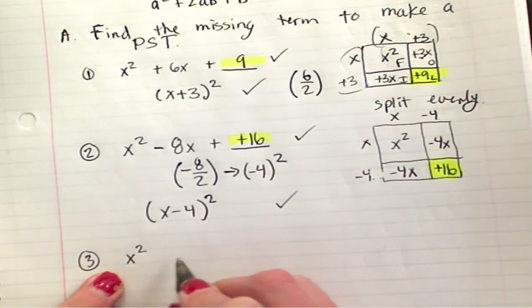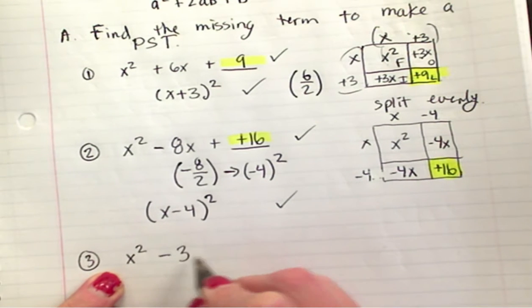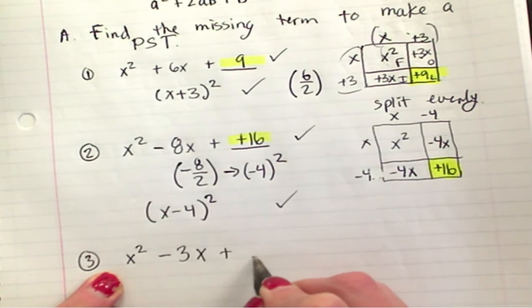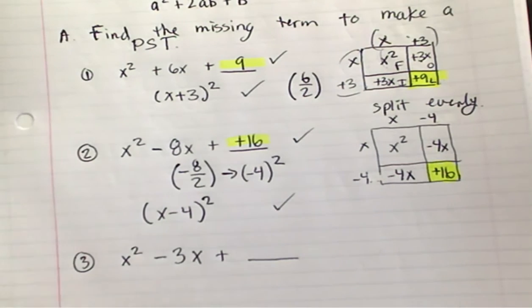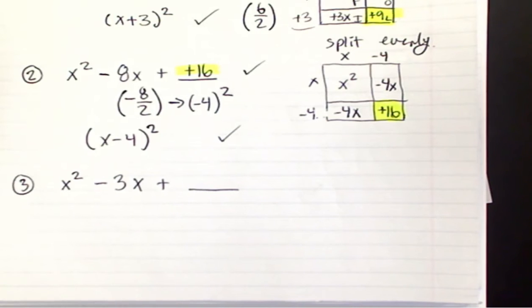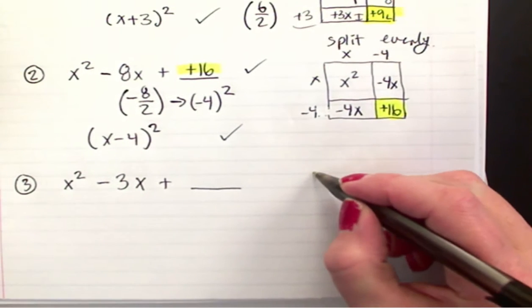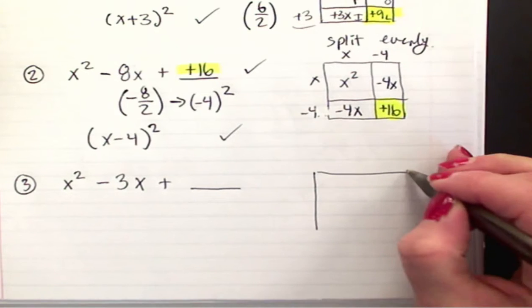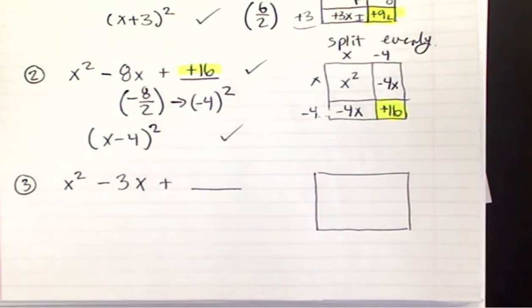X squared. All right. Yes, I did give you a number that's not even. This is where we're going to scale back our visual and introduce the formula. First, things don't have to be integers. Just throw integers out the window, guys. You've got to be able to do fractions.